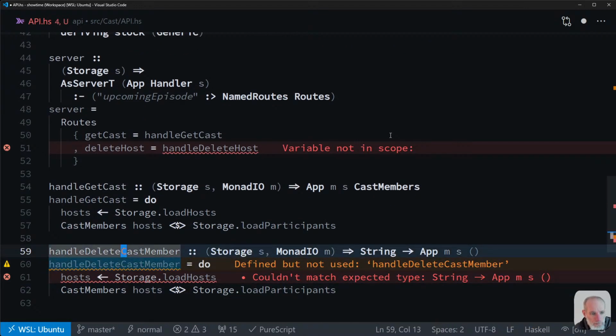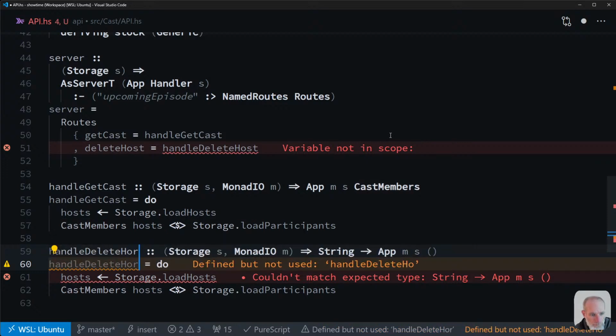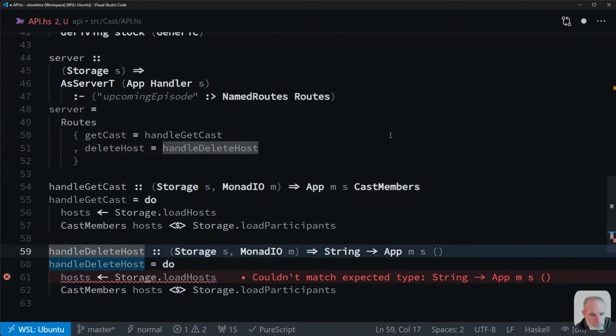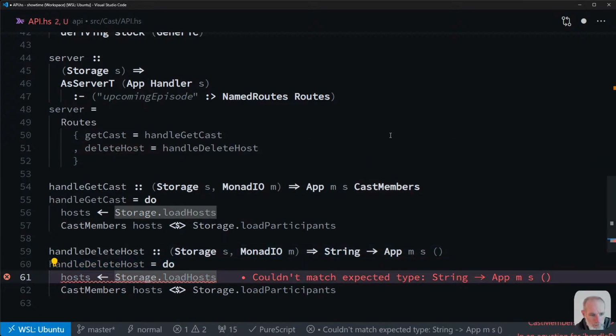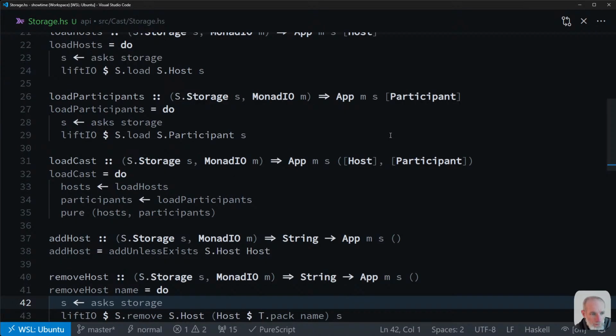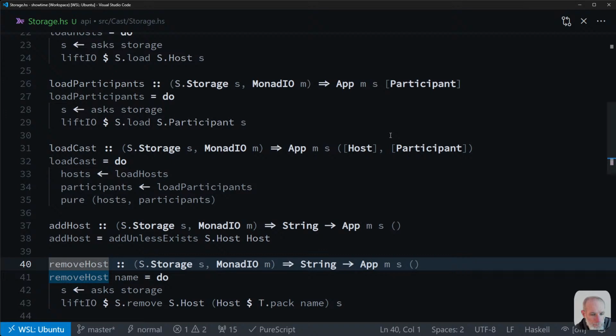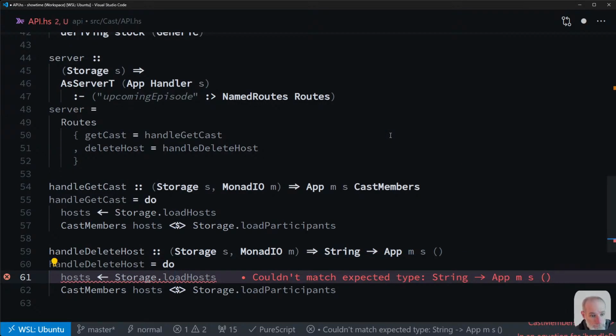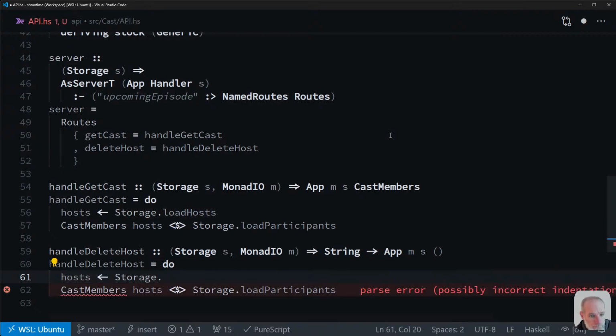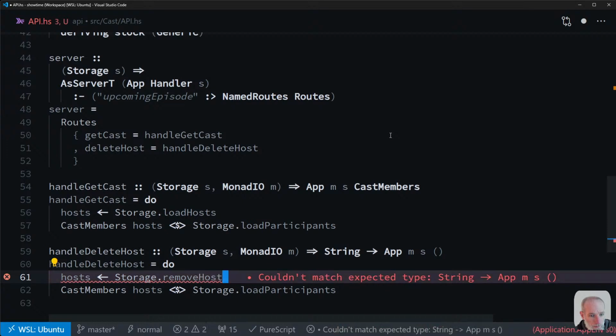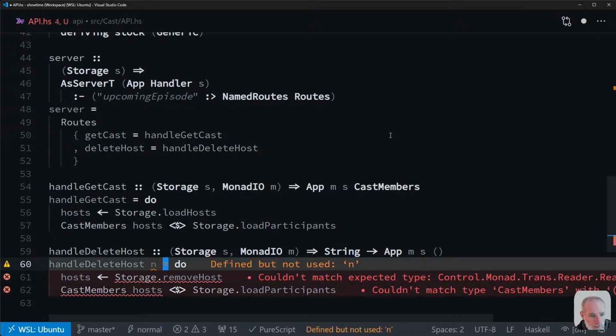Handle delete host. Same thing, but we should be able to call storage.removeHost, which takes a string and does some stuff. Remove host, it's got some name in here.